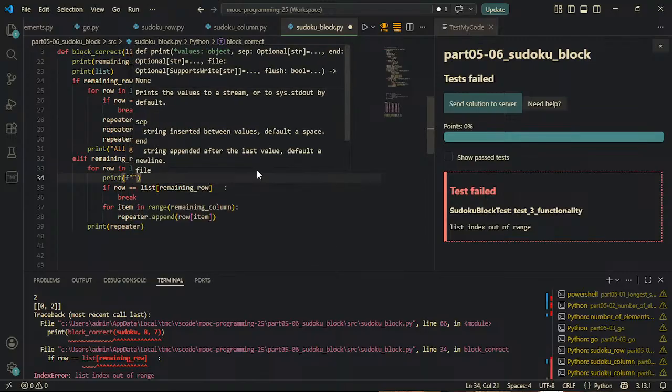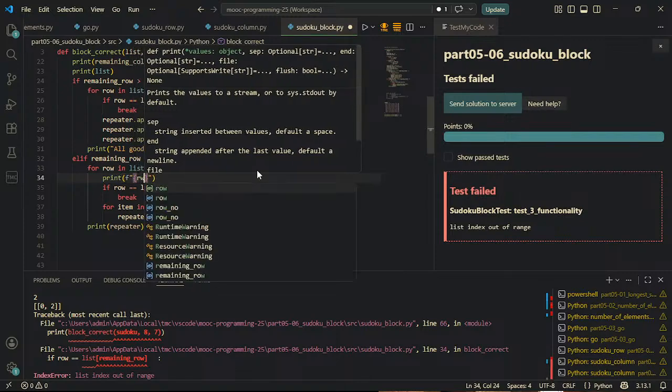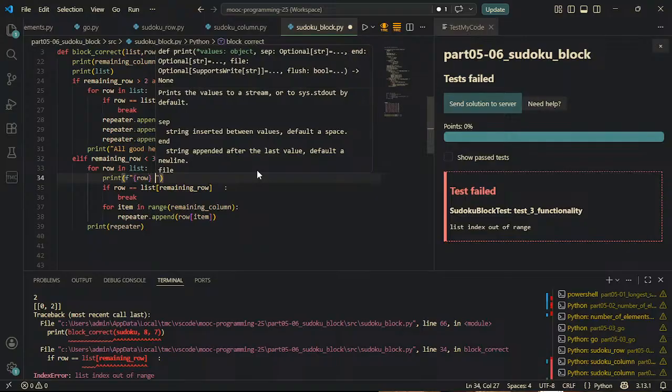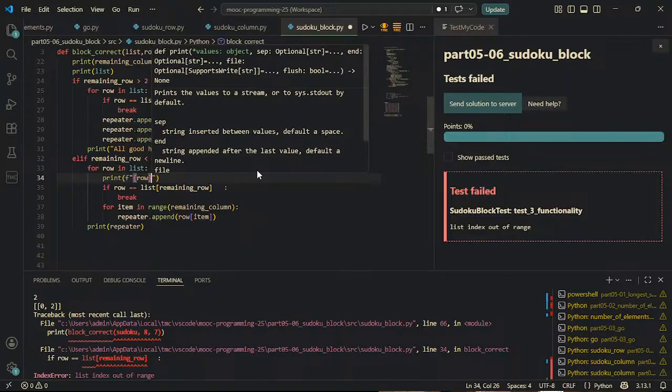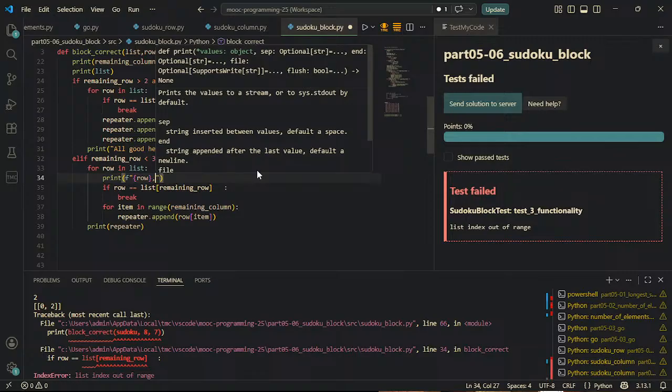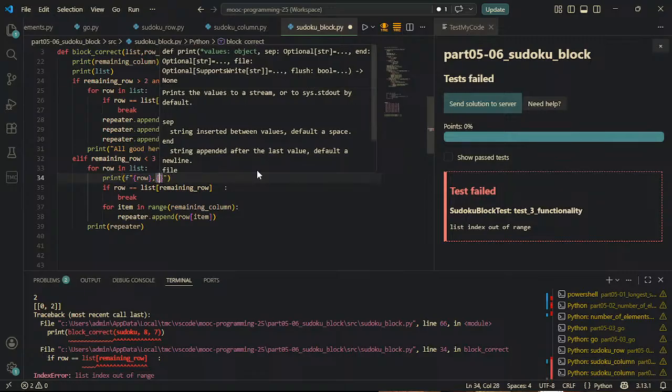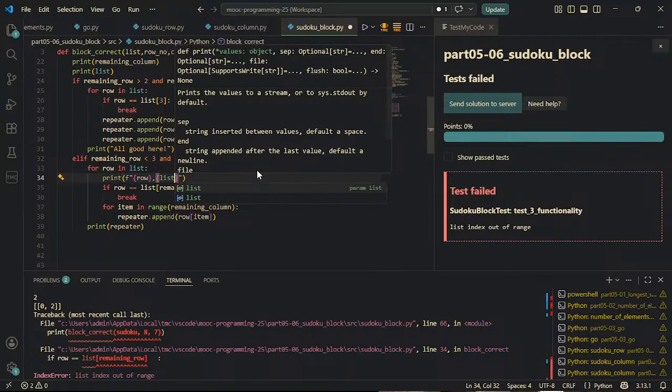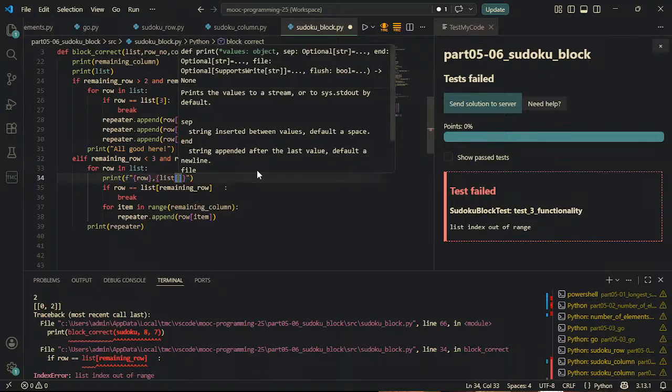So let's immediately type in, hey, what is row? Hey, what is column? Sorry, what is list remaining row, right? List remaining row would be the last row, and in this case there is only one row.